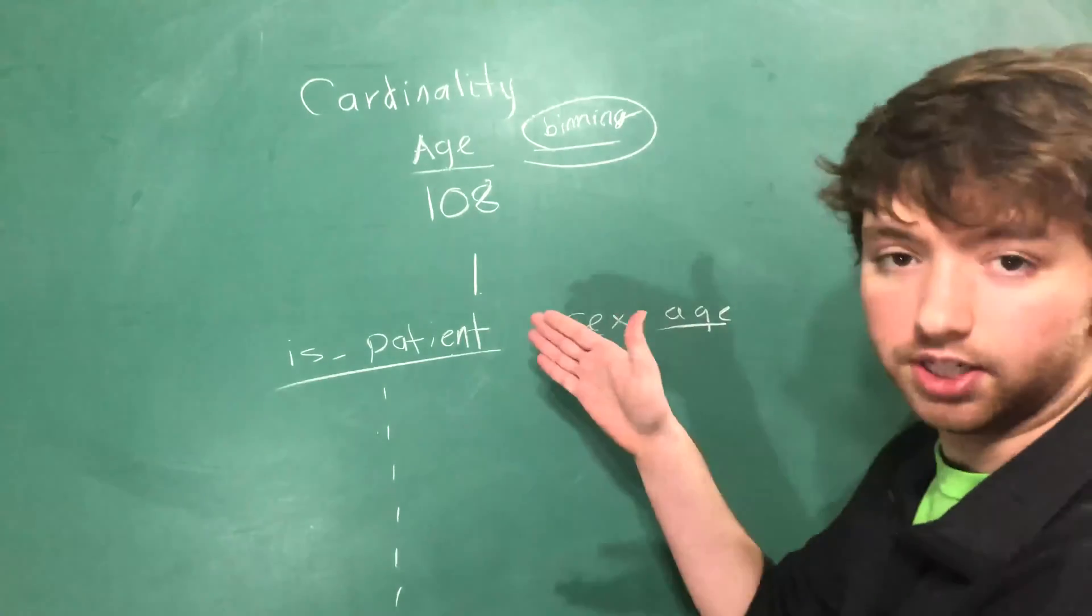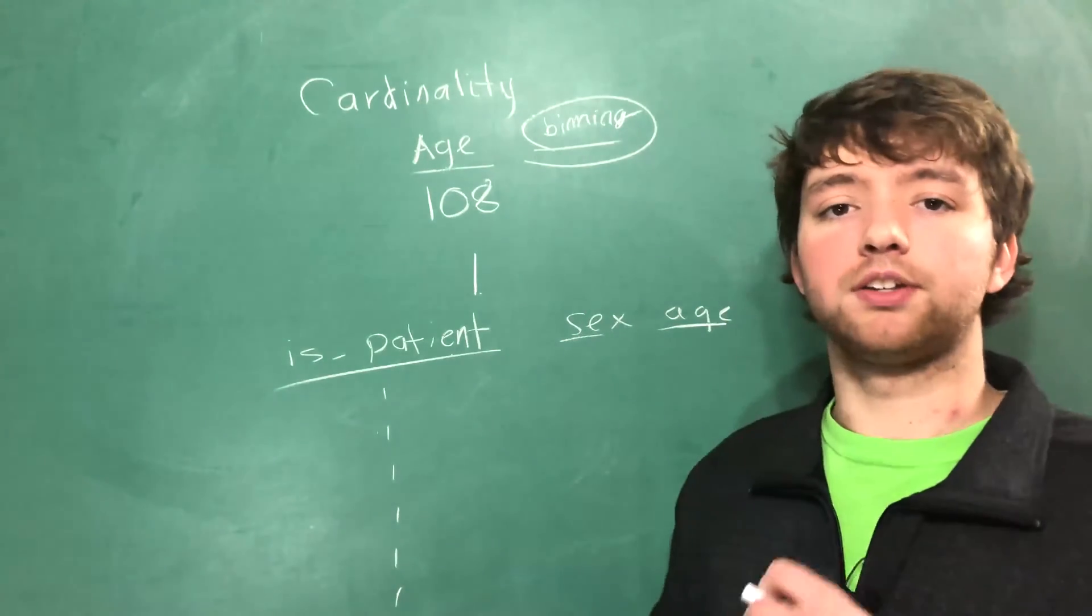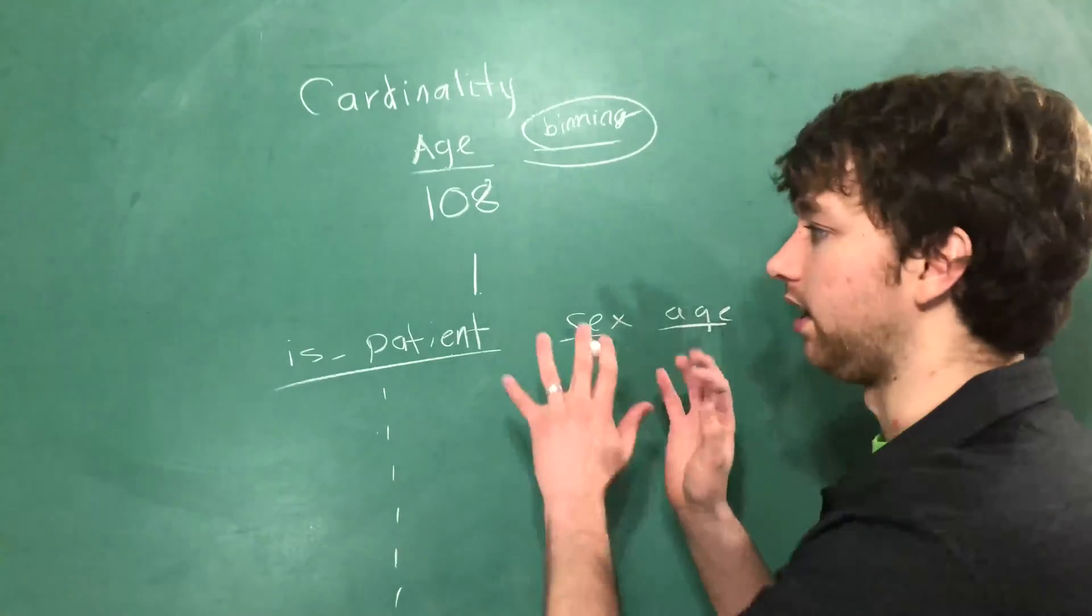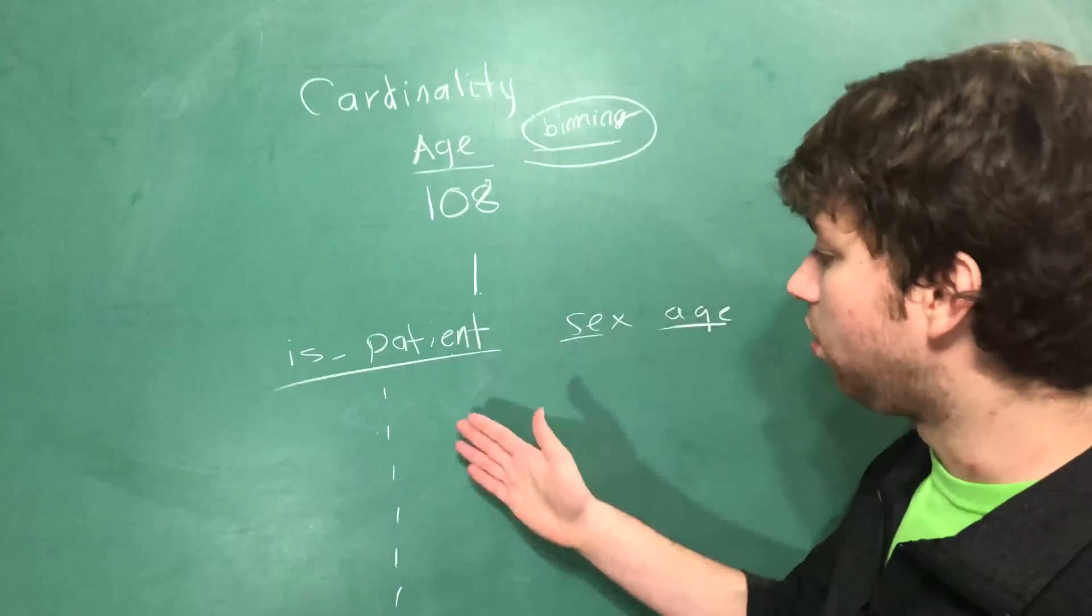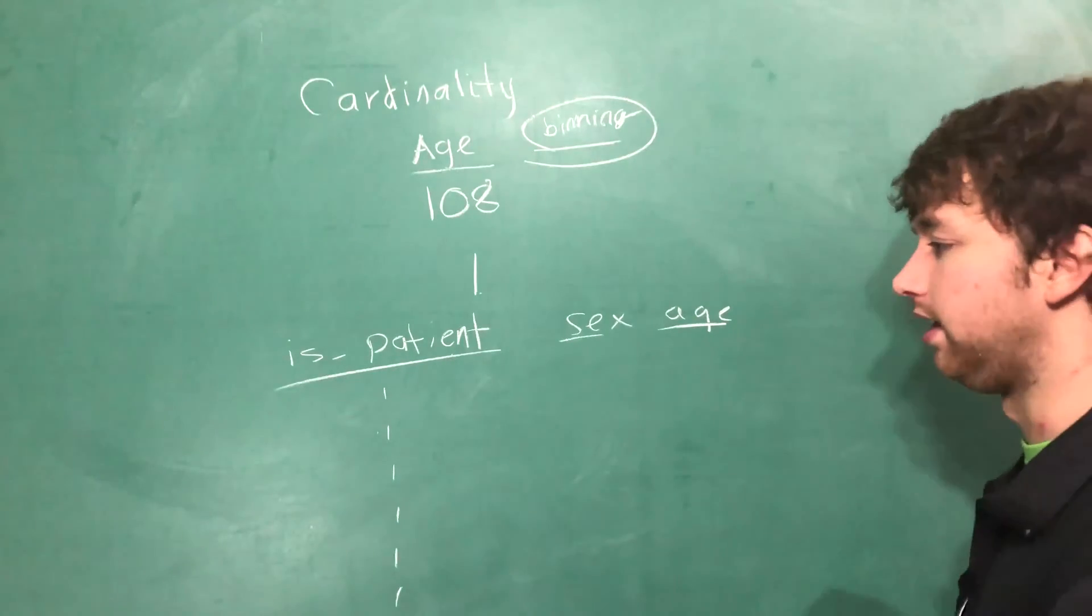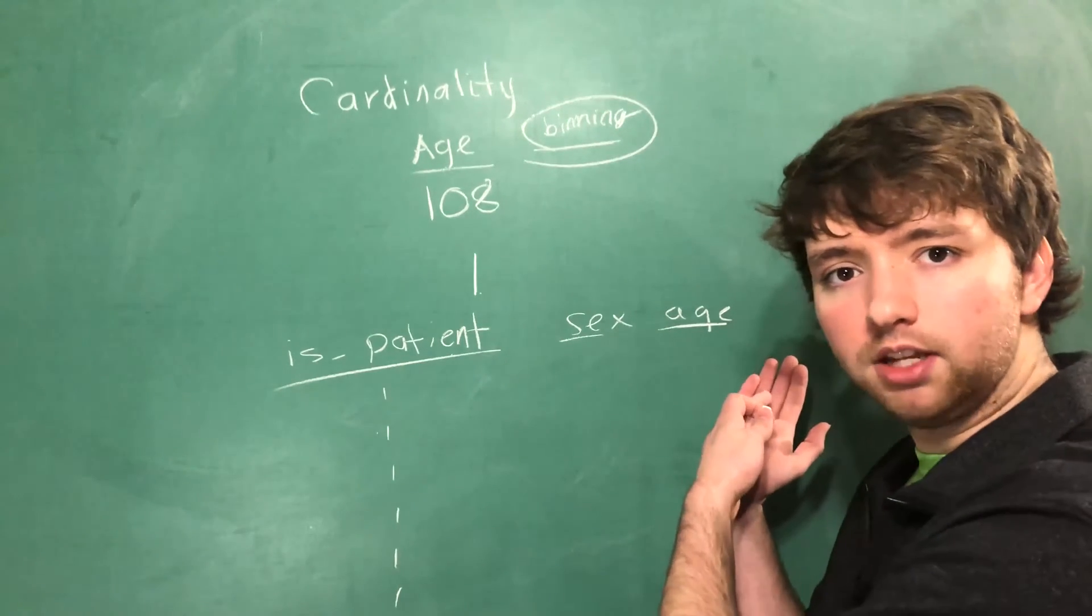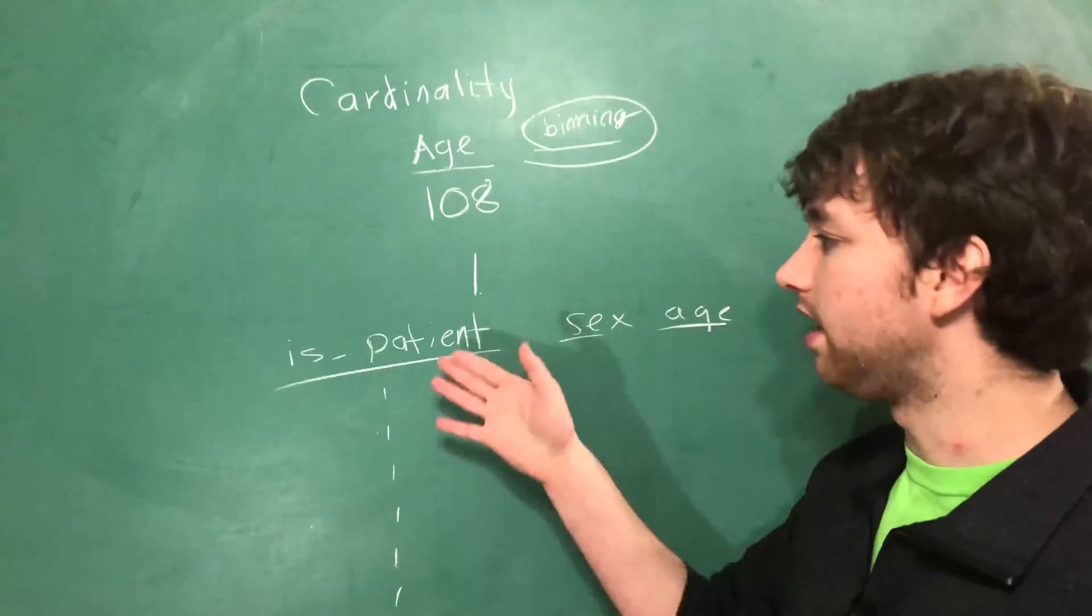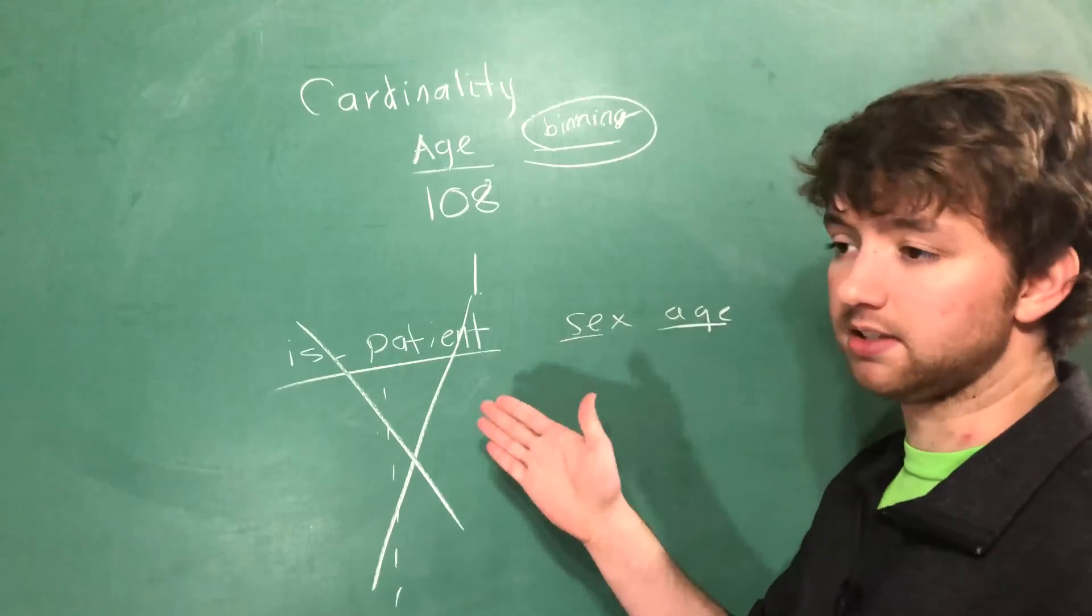Well the rule is that if this is like this, then you just want to delete it. This makes sense because if everybody in here has the same value, it doesn't contribute any extra information on correlating descriptive features to the target feature of whether or not someone had diabetes. So we just get rid of it. Another way to look at it is, if somebody is a patient, can you tell me if they're more likely to have diabetes or not? No you can't, because every single person in here is a patient. That's gonna make our process and our analytics base table a lot simpler.